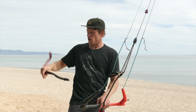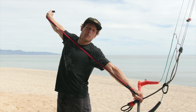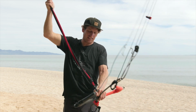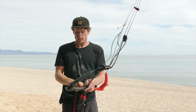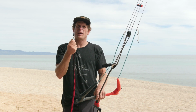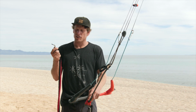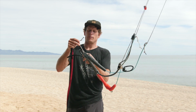We then have our long length leash, so it stretches extremely long so that you can do your double passes, your 720s, your 900s, whatever you're doing that you need a leash that stretches. I can't even stretch it to its full length, and it's nice and soft and plush. And then at the end up here, we have a removable hook. So for those of you that want to keep the hook to make it extremely easy to transfer your kite to your friends, it's the same standard hook that's on our micro leash or on our regular leash, but it also comes with a pigtail that you can see I've installed here on my flagging ring.